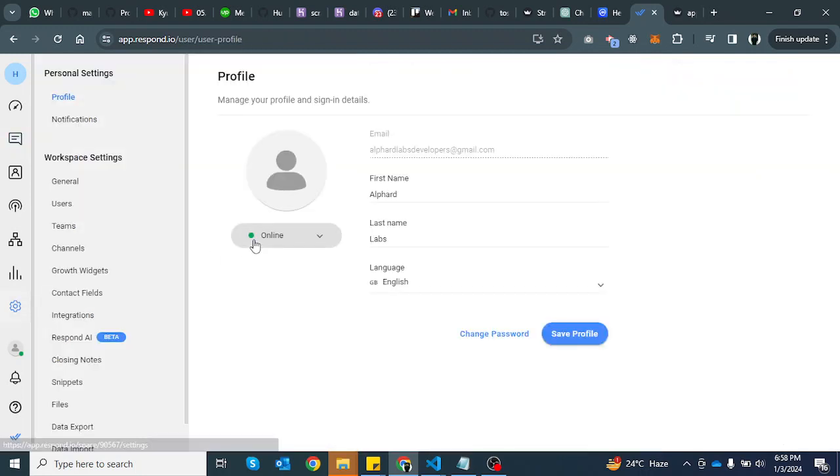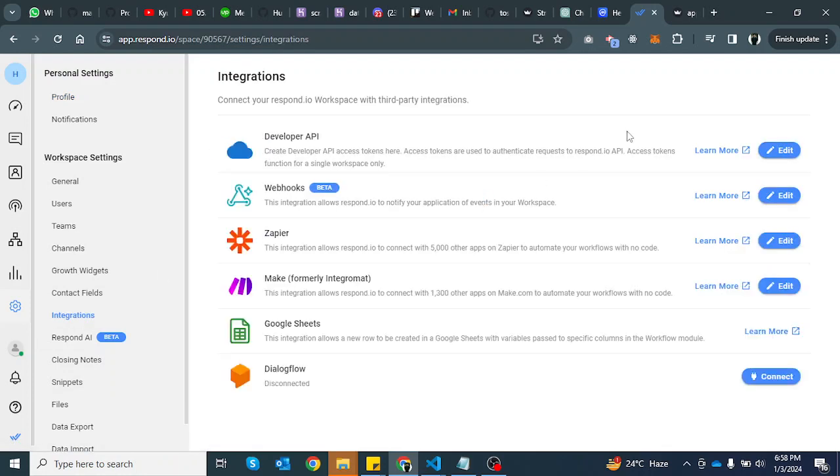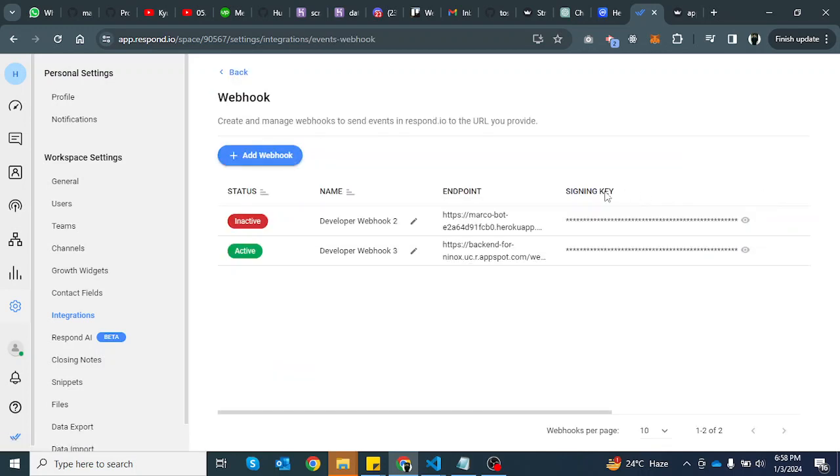So what I did, I deployed this whole code on Google Cloud App Engine, and it is basically hosted there and integrated here. So all the messages that come to respond.io will get a reply from the chatbot.